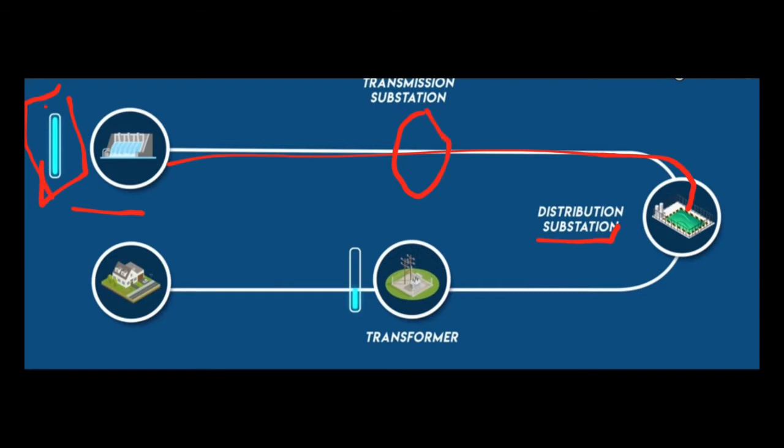In order to do that, it produces a lot of energy, maybe around 25,000 kilowatts - whoa, that's too much. So now if we have this distribution substation, after that it will convert and send to our transformer. The transformer reduces the amount of electricity provided by the hydro wheel and sends it to our house. This is how a simple hydro substation works.